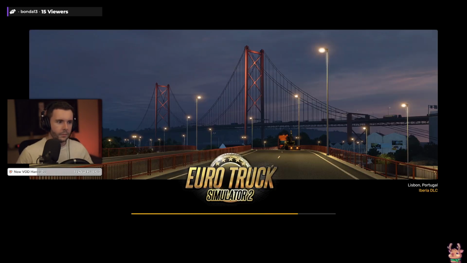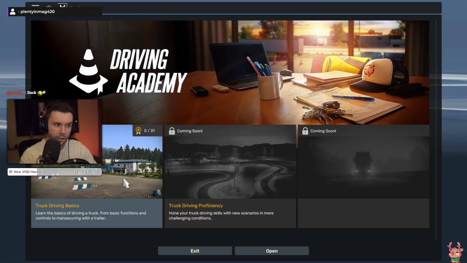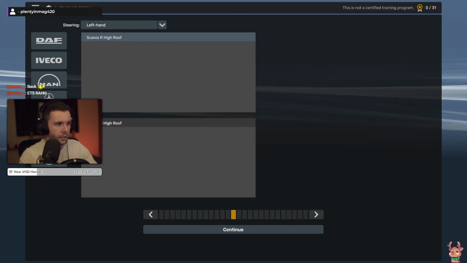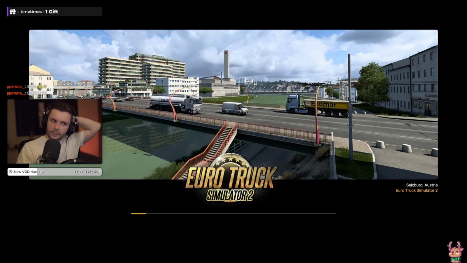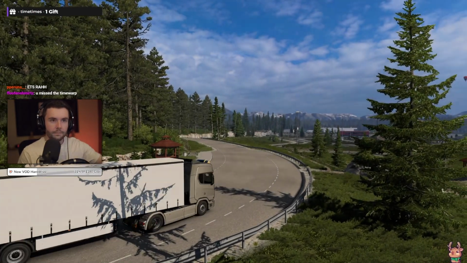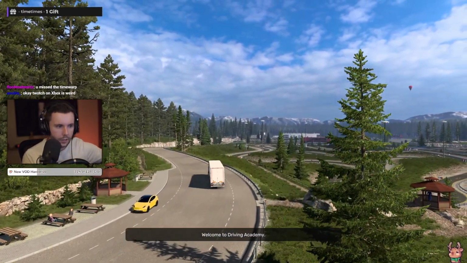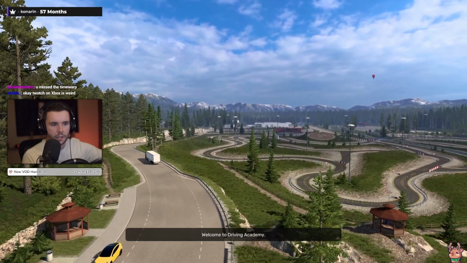From scratch. The first bit is just setting up your truck, so that's not a problem. Don't worry about that. So it looks already very different. Basics. Let's fly through. Right. Perona, how you doing? Yes, indeed. Scania. Give me a Scania R. Yes, please. Give me Tesla. Here we go. Welcome to the Driving Academy. This looks like the place that's in the Scania test track.